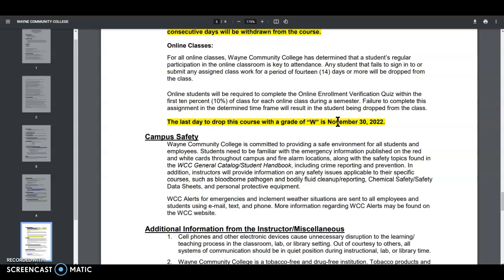No one should fail this class. The only reason people fail this class is because they just don't turn in their assignments. It's simple as that. The activities we do are not hard. They may be somewhat time consuming when we get into the middle portion of the class. But the time you spend on these assignments is for your benefit. It's not for my benefit. It's not for your mom's benefit, your dad's benefit, anyone else's benefit. It's for your benefit. And so the time you spend on some of these assignments will pay dividends later on. Trust me.